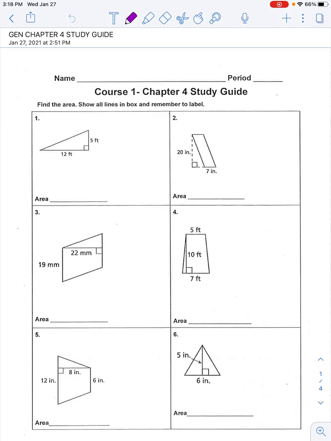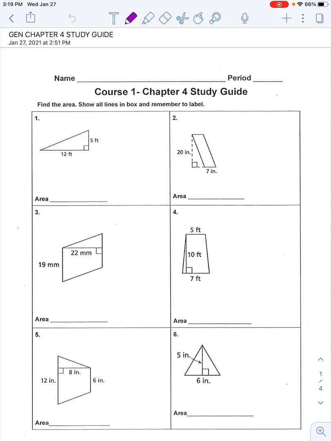If you were absent today, you missed an important day. We went over this entire study guide that you created yesterday during your virtual day. This should already be completed. Do not watch this video until you've completed it on your own. Otherwise, just copying it isn't going to help you study for the test, okay? You need to know if you know how to do these by yourself.